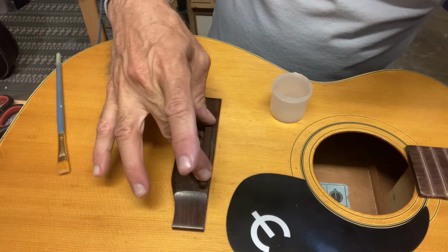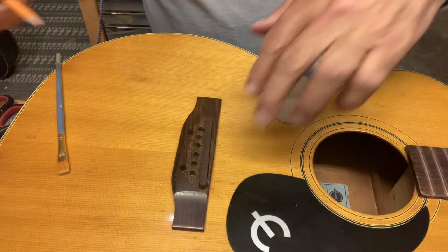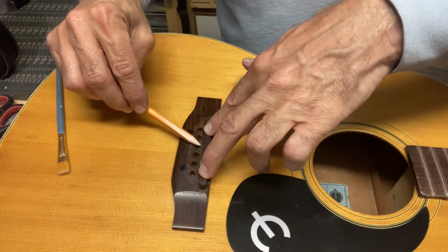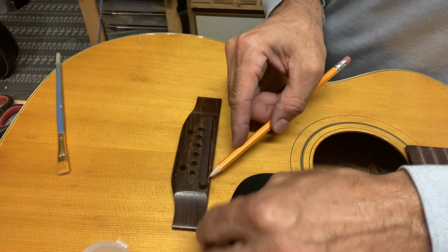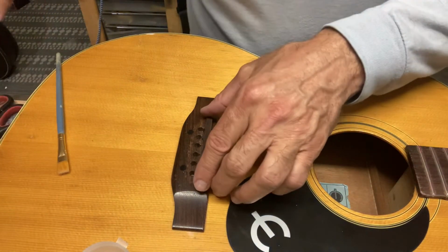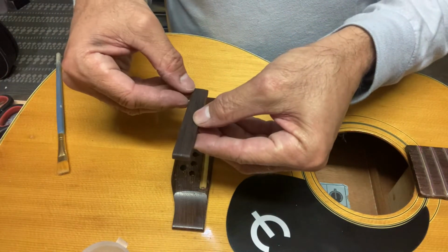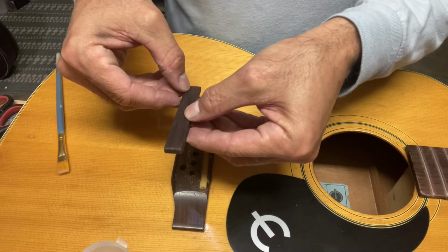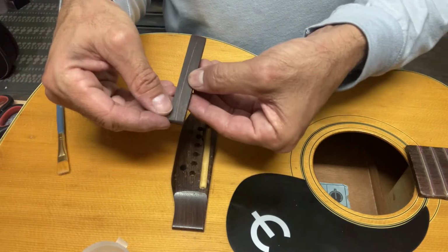I should maybe take some off the top before I completely glue it down. I'll just put a line mark around it. I can cut it maybe on the bandsaw. I'll leave about, I don't know, a 1/16 of an inch maybe. Yeah, I'll be right back.